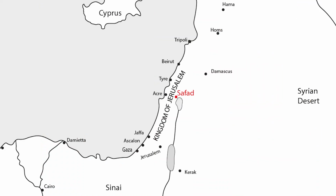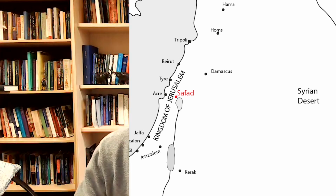The Templars also had a very large castle at a place called Safad, facing Damascus and the borders of the Kingdom of Jerusalem, and virtually nothing remains of Safad now. But at the time, this too was an enormous castle, and the build cost was estimated at 1.1 million bezants. An enormous amount of money, and the castle itself, in peacetime, was said to maintain 1,700 people, and at time of war, 2,200 people. So again, the logistics behind that, not just building the castle, but maintaining it and maintaining the garrison and the families and defenders and soldiers who defended the castle, this is an enormous undertaking. And so we learn something about the enormous wealth of the military orders and their deployment of their wealth, at least in part, in the creation of these castles.